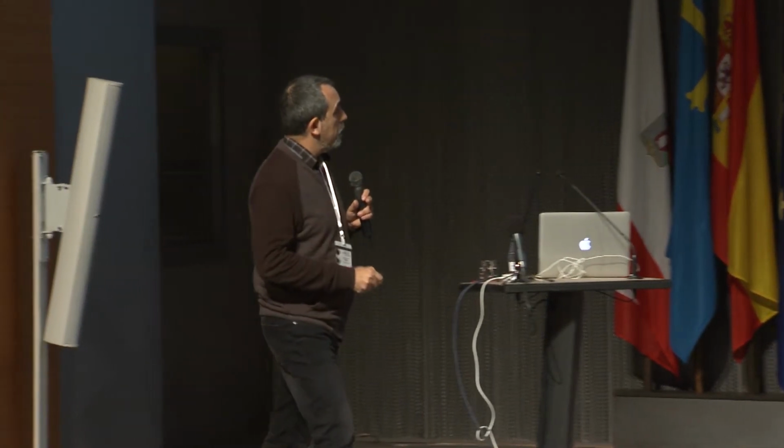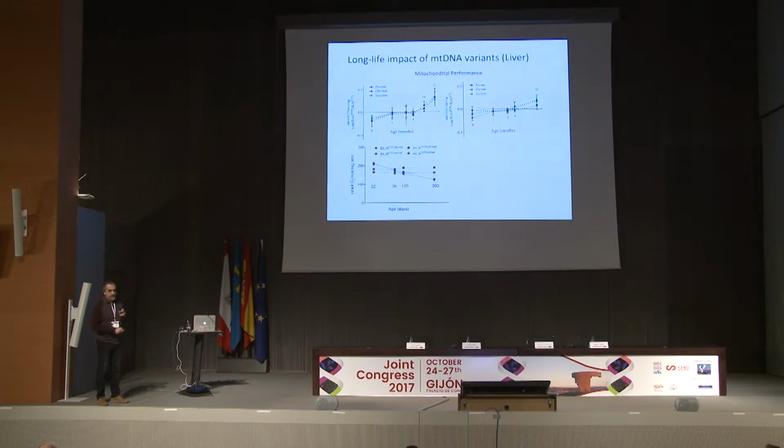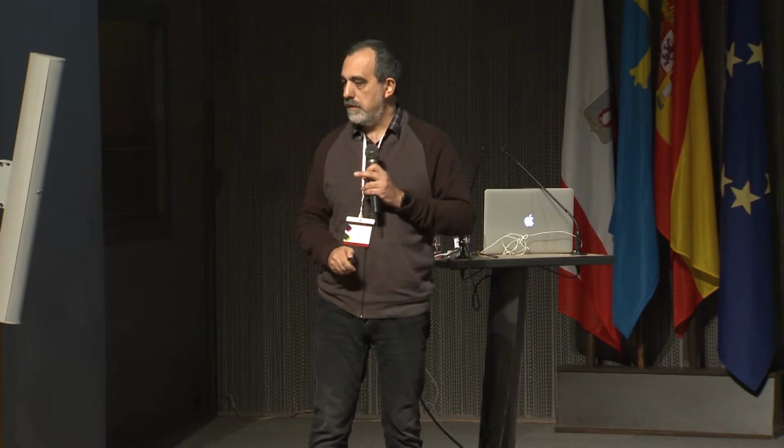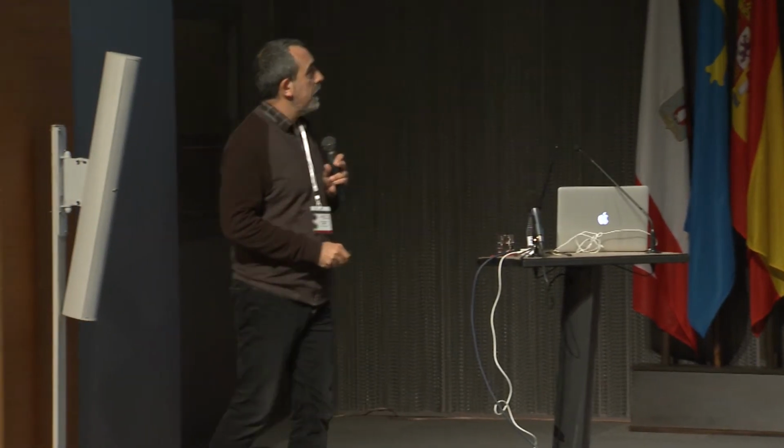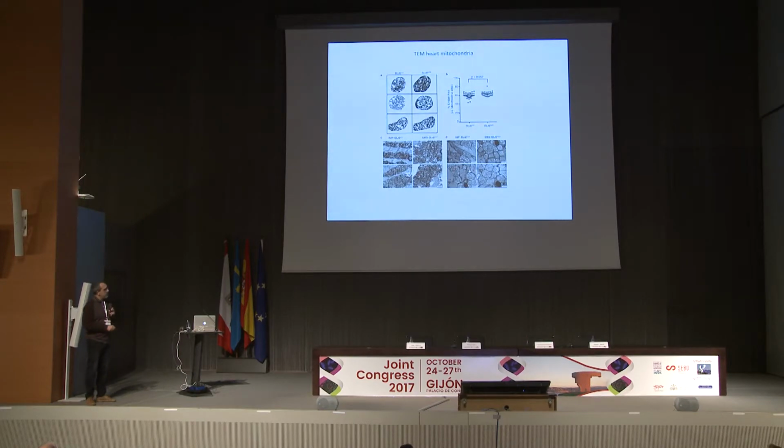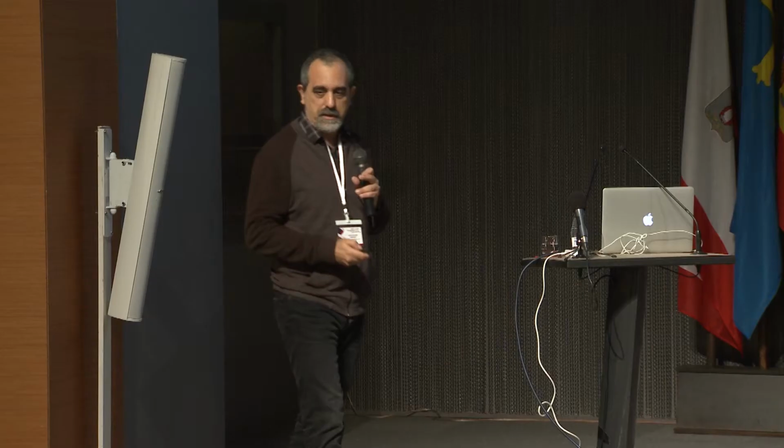Why? Because black 6 mitochondrial DNA loses function over the age, and this function is preserved by NCB. It's not that it's improving the function, it's that it's preserving the function. So not only does it preserve the function, but also the same abnormal high level of ROS, while the other that started with a low level really loses control and enters a level of ROS that is, at least in liver, probably going into trouble. There are many aspects that change in terms of the structure of the mitochondria, both healthy, I should insist, and we analyzed that by ultrastructure.